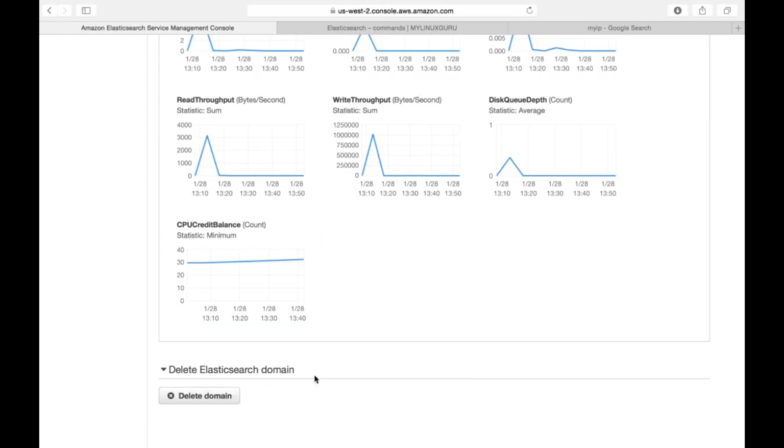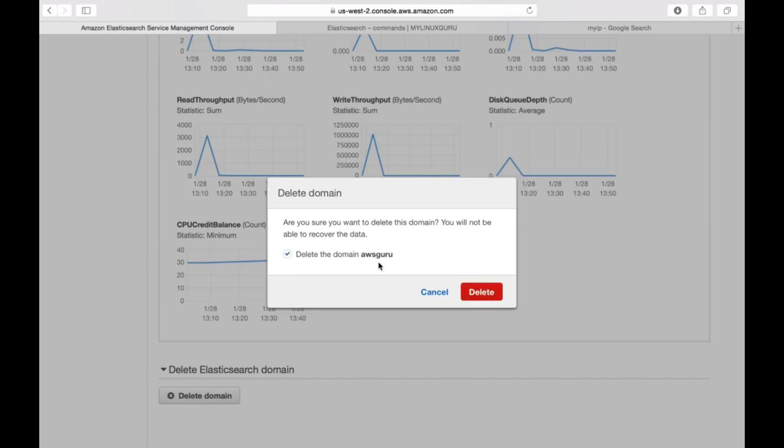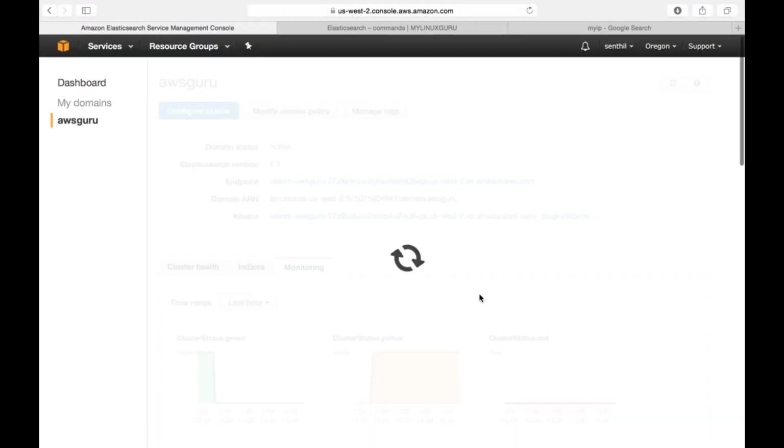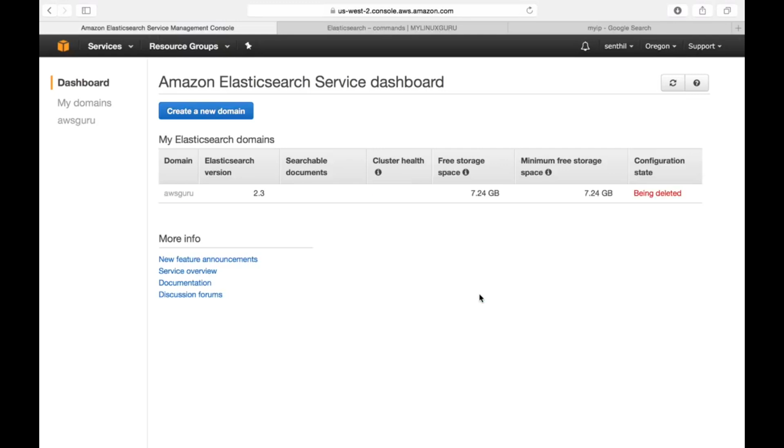And delete. Finally, if you want, you can delete the domain. In fact, I'm going to delete the domain because I need to pay for it. Once you delete it, even including snapshots, everything is gone. You cannot restore. Remember, deleted means completely wiped out. Before you delete, if you think it's really critical, take your own snapshot and keep it in your own S3. That's the only way you can restore. The automated snapshot is only used in case of any hardware failure or index corruption, where you can approach Amazon to restore. That's not going to be used for deletion.